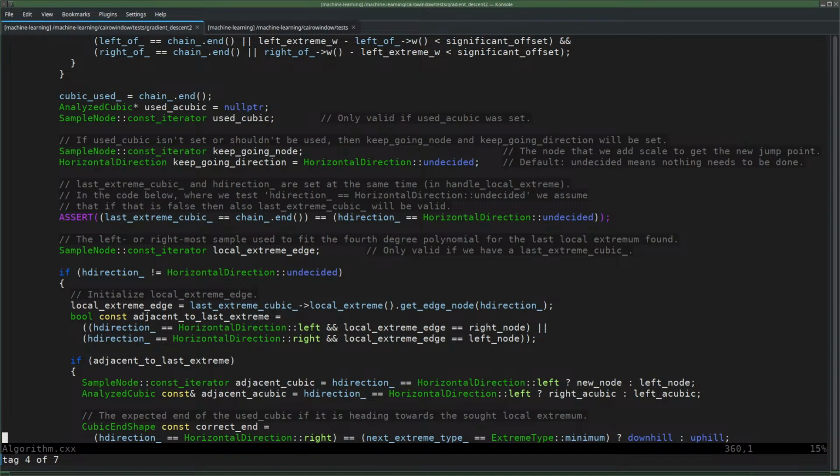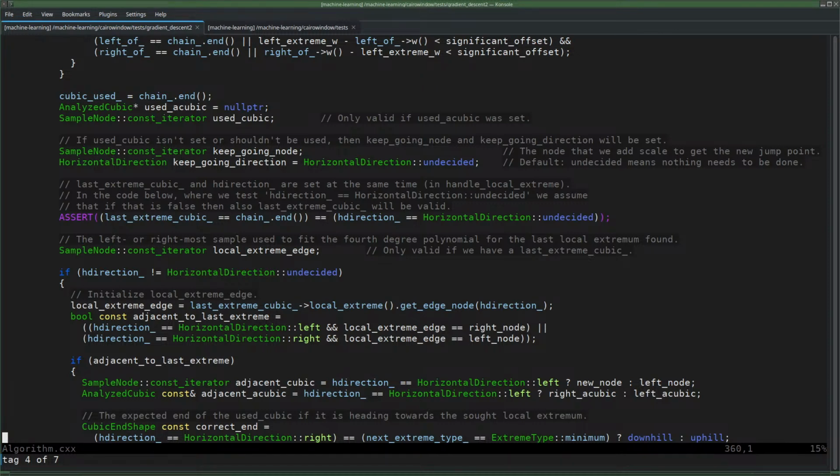So let's say I know that I do not want to, well, one, detect those situations in which the new sample was sampled too far away from the last local extreme.